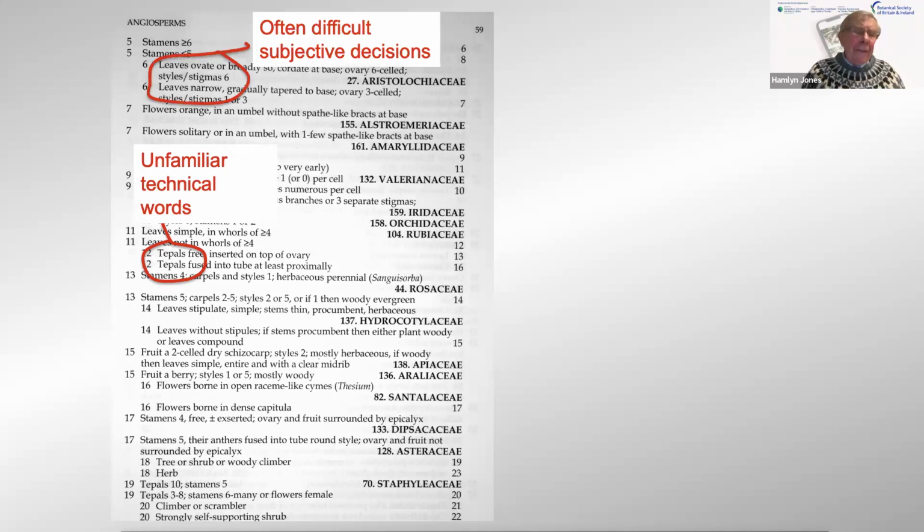Another problem often is that the questions, the divisions, are difficult and often subjective. It's often difficult to decide whether the leaves are ovate or long and narrow, for example. Then, of course, what is really the killer is that often you will have a question fairly early in the key which asks about the fruit, and you don't have any fruit.